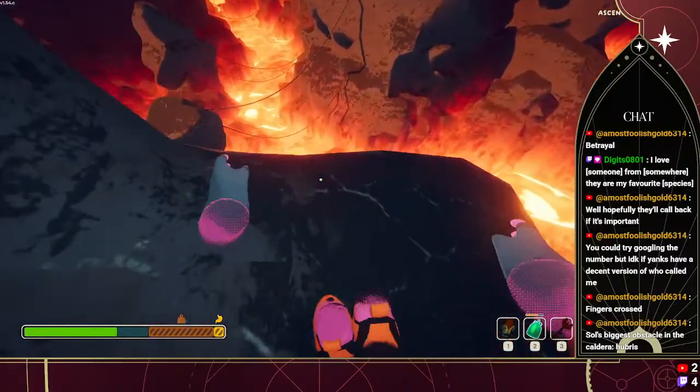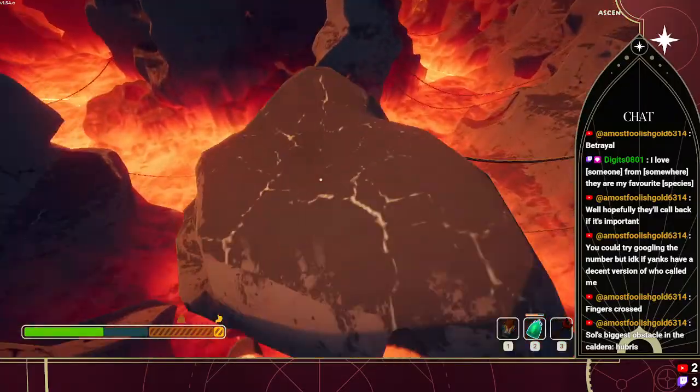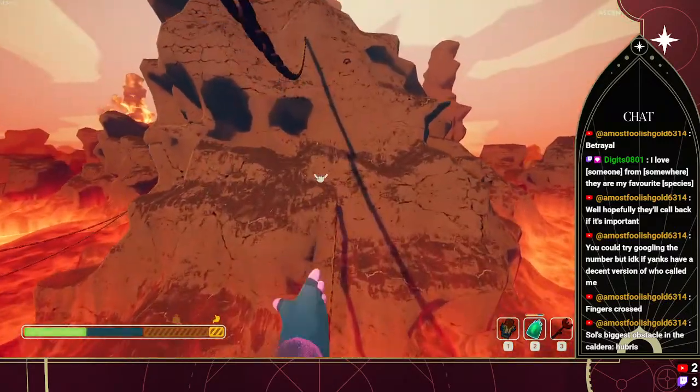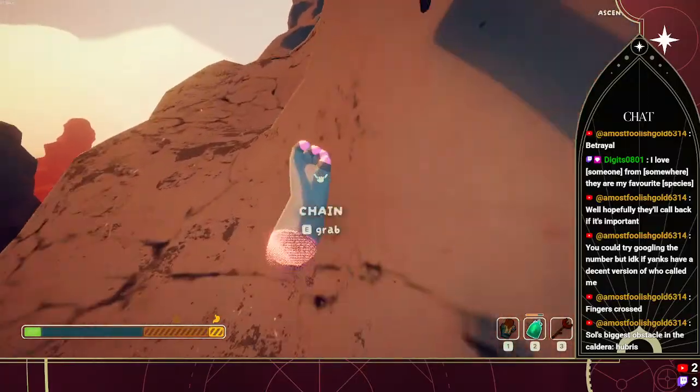Soul's biggest obstacle in the Caldera, hubris. Yes. You have to take it seriously, but you don't need to be scared of it. You know, that's my thing with the Caldera.